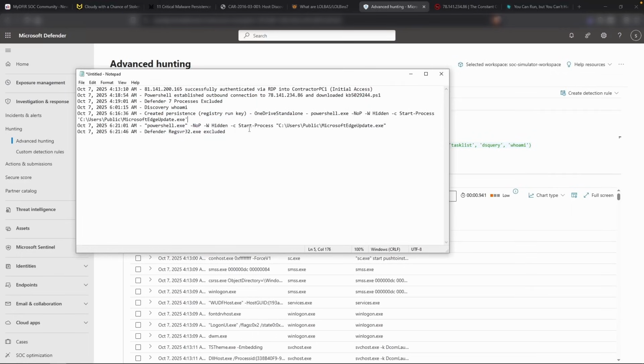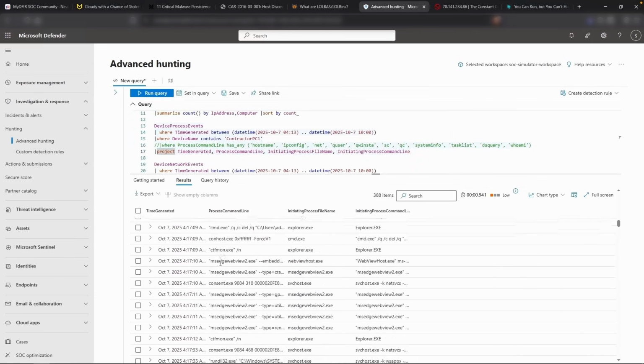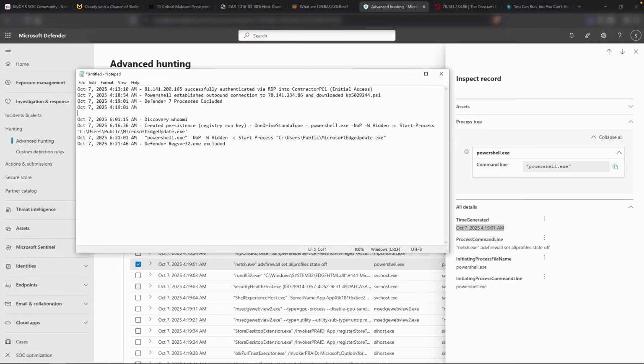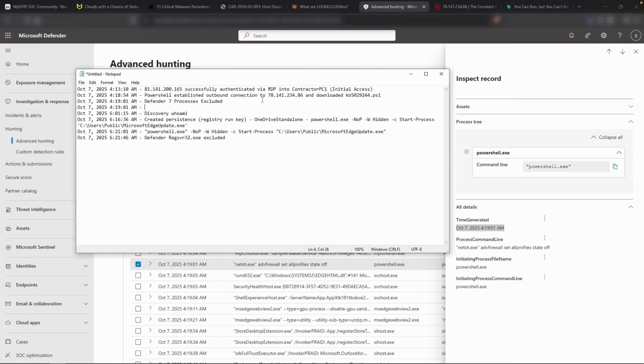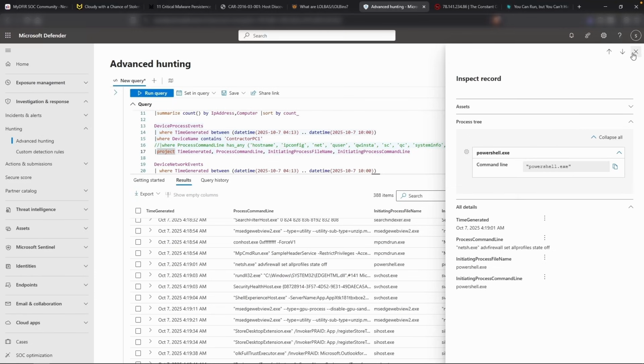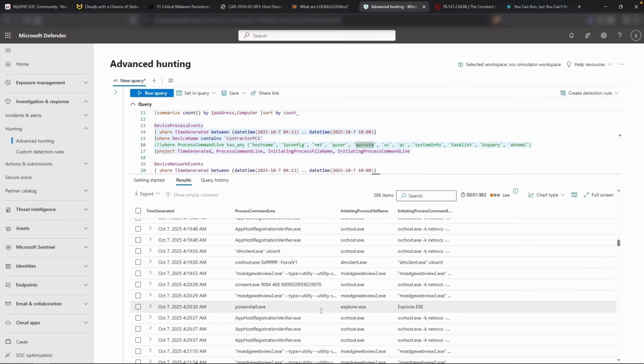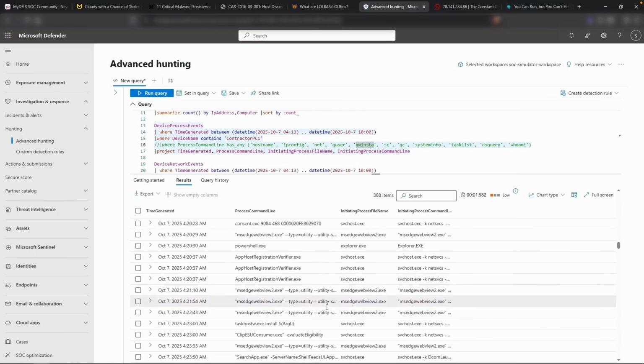If I go back over to my timeline here, what I'm interested in is what happened after 4:19. So what happened after Defender excluded those processes? So I'll scroll all the way down until 4:19, and this is it. Ooh, there is an activity here where the firewall was actually turned off. This occurred at 4:19:01. So the same time when Defender excluded the process. That is good to know. Let's continue on. And scrolling down, we don't really see too much information regarding credential theft.